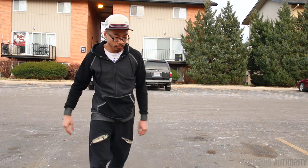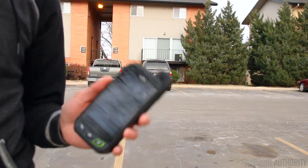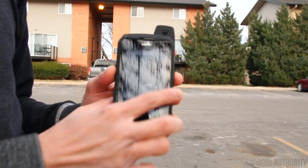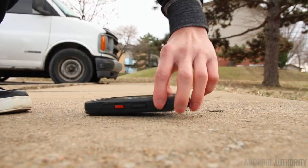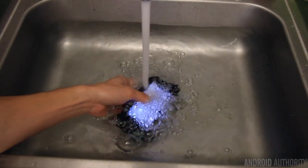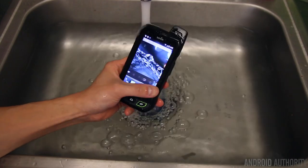The hard rubberized outer casing not only protects it against the most brutal of drops but also makes the phone resistant to puncture. It can also withstand corrosive chemicals and oils, extreme pressure, and sudden shocks or vibrations, just to name a few. The package wouldn't be complete without a rating of IP68, making it resistant to dust and water for up to 2 meters for 30 minutes, and IP69 for resistance against high-temperature pressure wash.